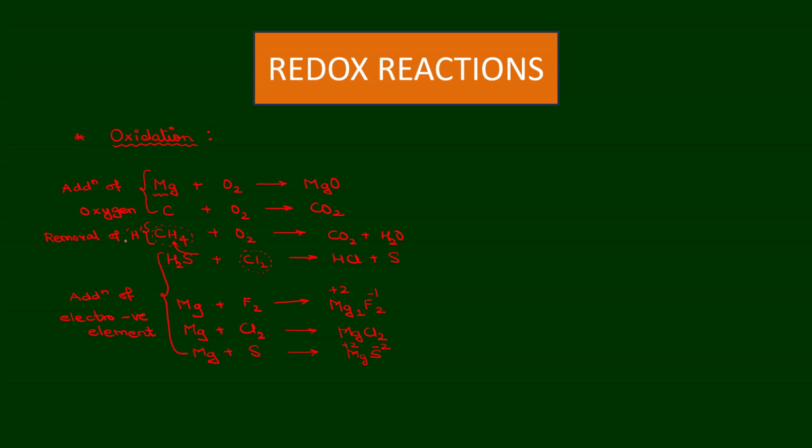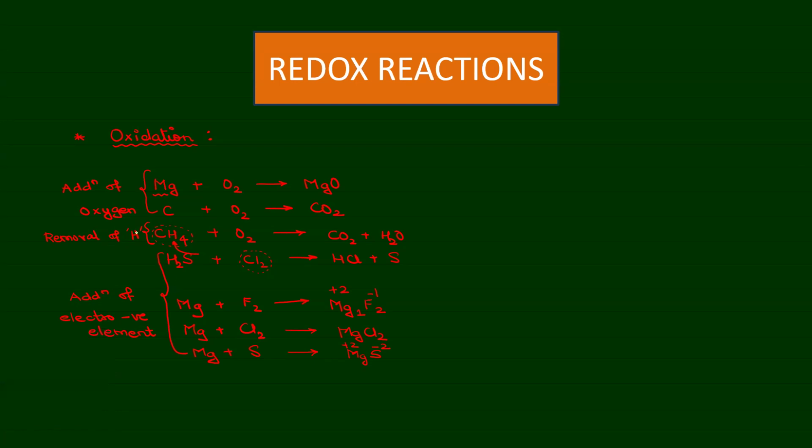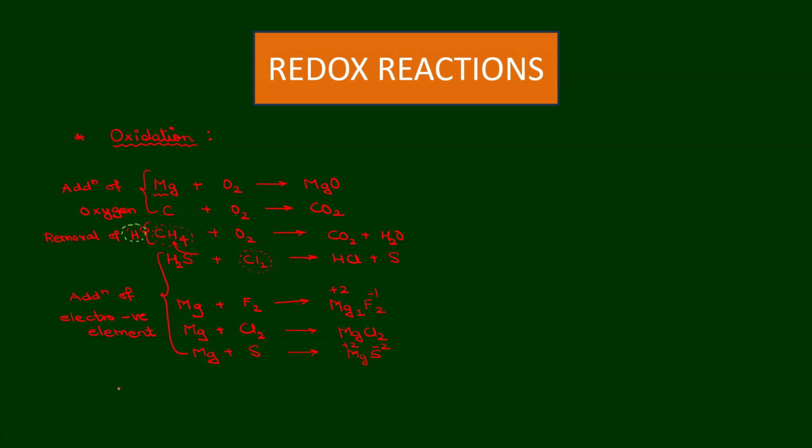Now earlier the hydrogen was considered as an electropositive element. Now tell me, is hydrogen only electropositive? No. When it reacts with a non-metal, it's electropositive, and when it reacts with a metal, it's electronegative. Super. You might have studied that hydrogen has a dual behavior. It can behave as an electropositive as well as an electronegative element.